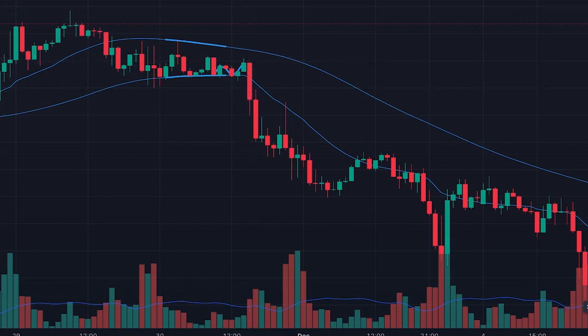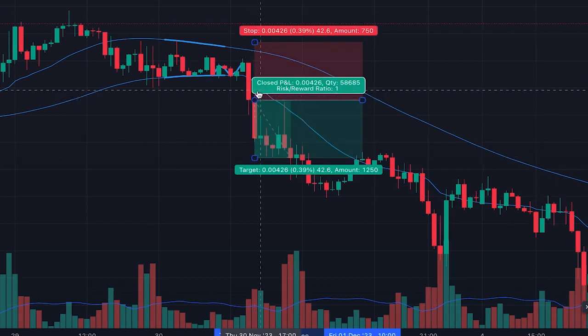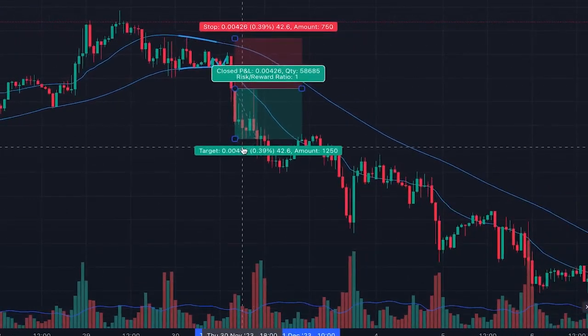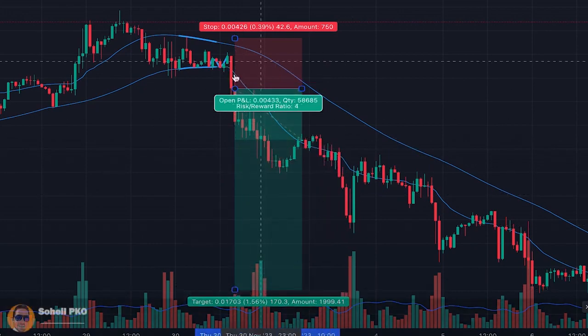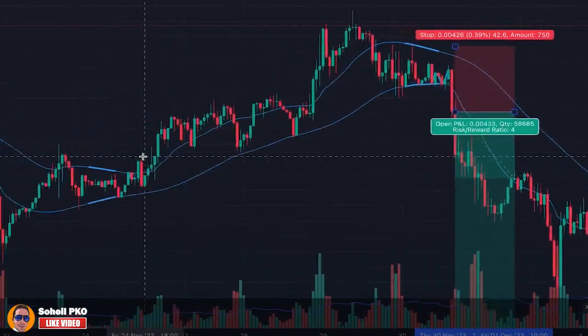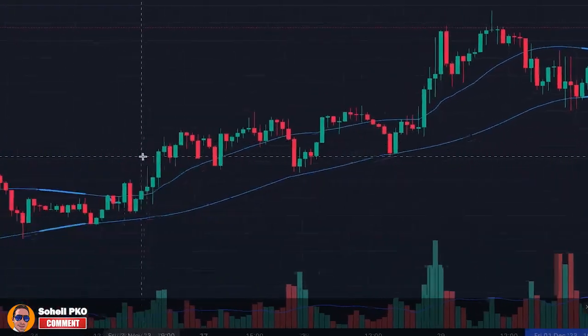So in practice we can enter a short position here as the new candle is opened. The stop loss for this trade is placed above the contraction area, above the upper band is a good place, and this trade could be a very profitable trade. As you can see, the price declined down to this point. This was an example of a short position, and for long positions we have similar conditions.